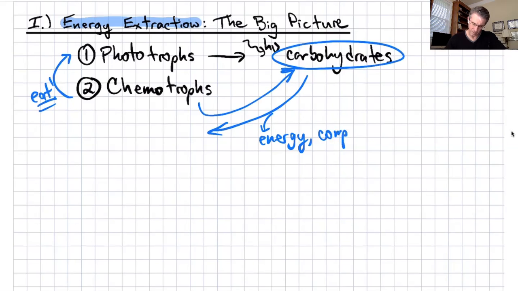Okay, so there are some interesting exceptions to this basic idea, right? You have phototrophs absorbing light from the sun, doing photosynthesis, making carbohydrates, and also fixing nitrogen, and then chemotrophs eating them or eating things that eat them. And we have this nice little cycle of phototrophs and chemotrophs.